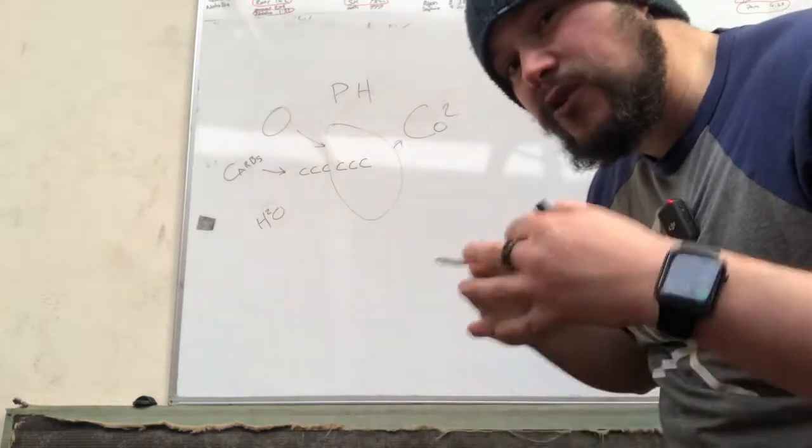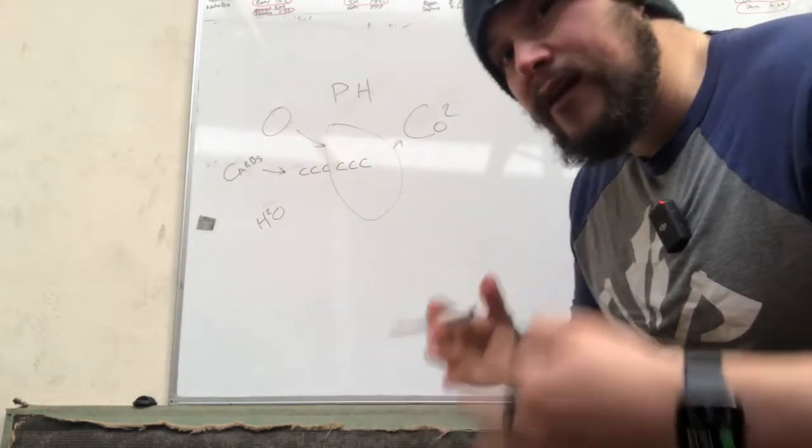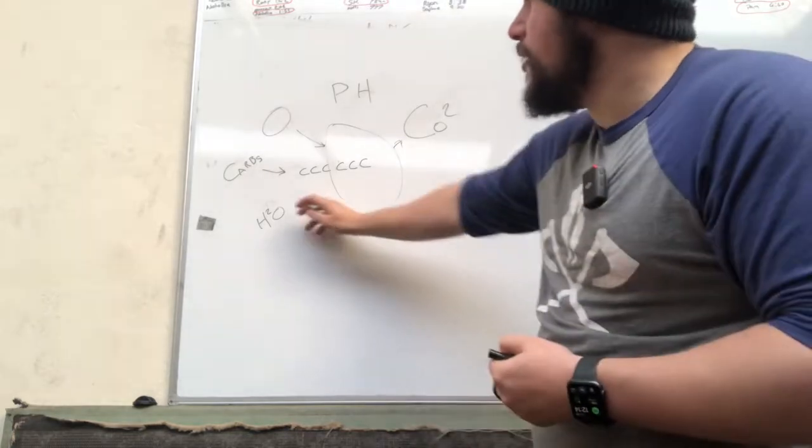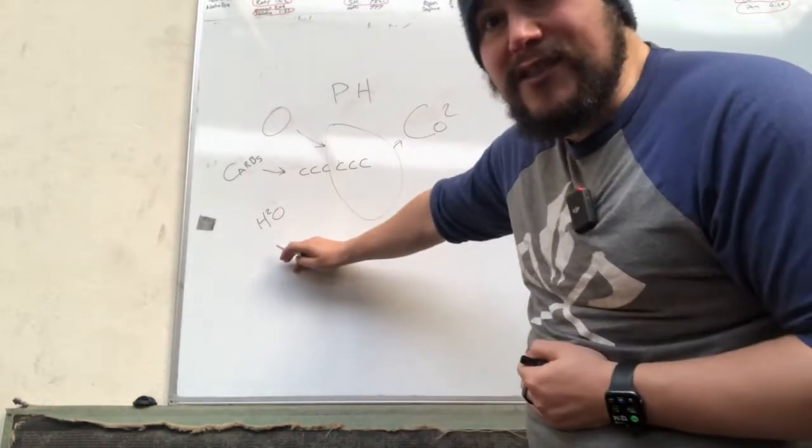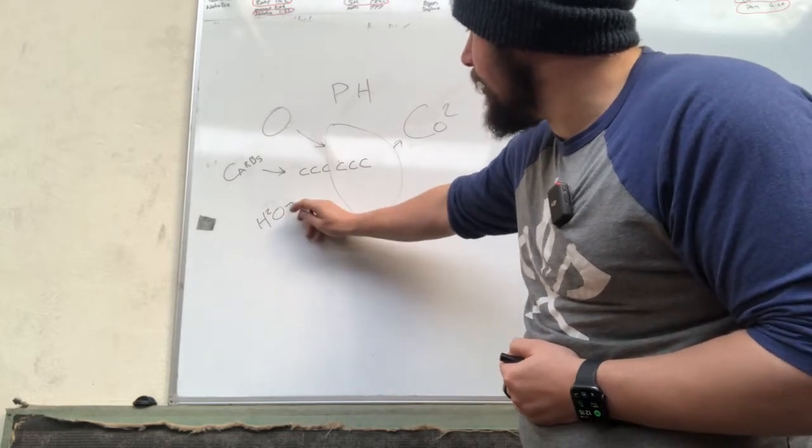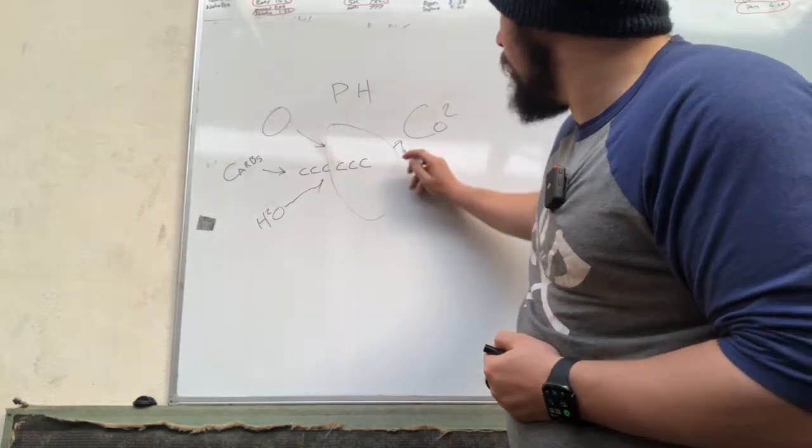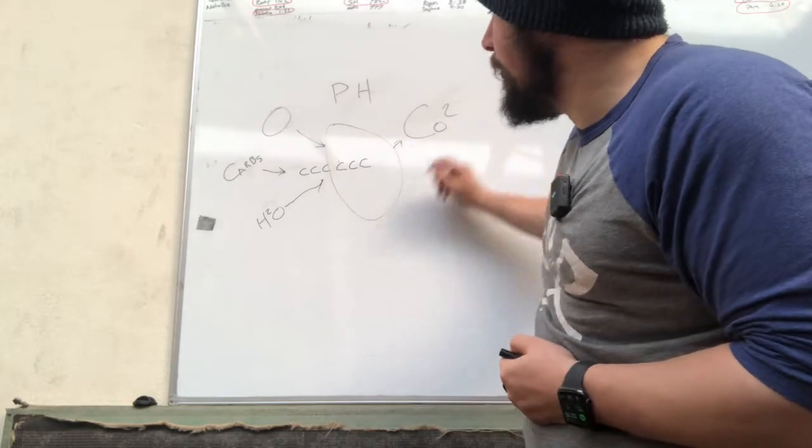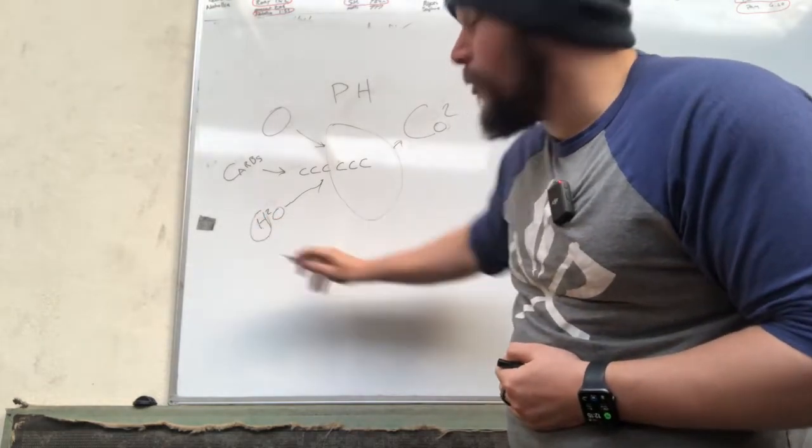When we're doing exercise that's called anaerobic, that means we've got oxygen. The body still needs oxygen, it's just we can't breathe in enough oxygen. So we're getting oxygen from other sources like H2O. So this oxygen comes, joins up with these carbs. We breathe out the CO2, but then we're left with this bad boy called hydrogen.